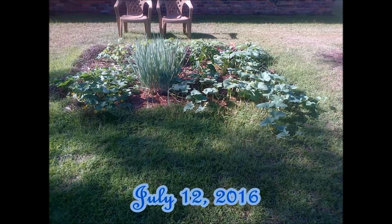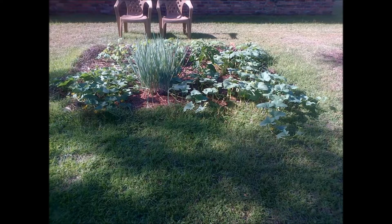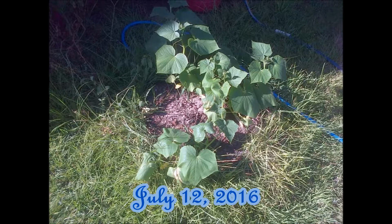Then in July, by July 12th, as you can see, the melons are just taking over. Where we'd had on that back row lettuce and spring crops, that was gone. I've planted just summer squashes. Only 2 zucchinis popped up there, some old seed. I planted a few new Pattison yellow squash on the left side, and in the middle is just summer squash.